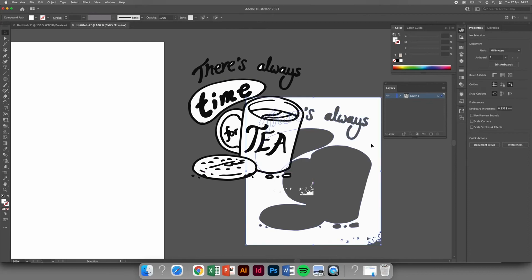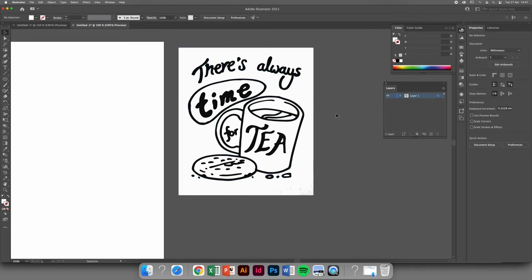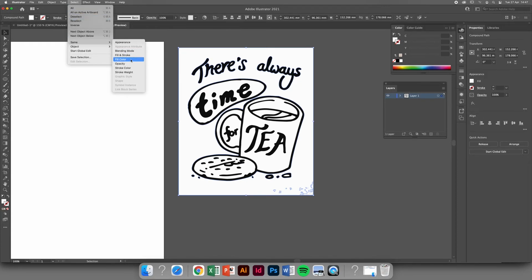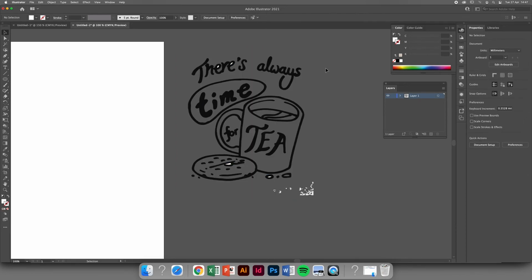Because what I want to do essentially is get rid of all this negative space, and that's pretty easy to do. I'm going to select one area, and I do want all of these little white spaces. Finding and selecting them all would be time consuming, but now I know there's very few colors in this document, I can again use tools, and I can go to Select, Same, Fill Color, and it will select all of the areas that are color, and I'm just going to go ahead and use the keyboard to delete those areas.